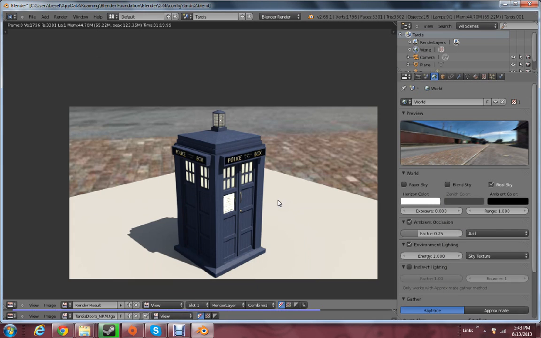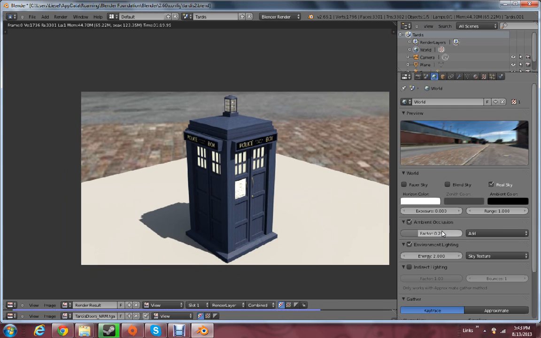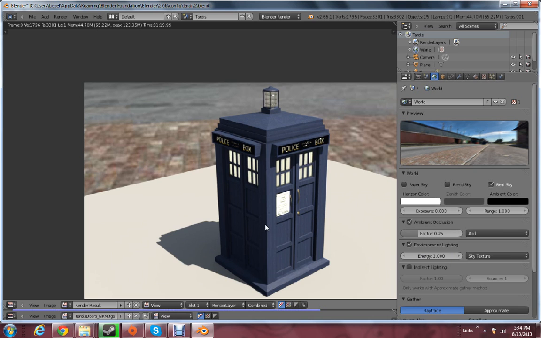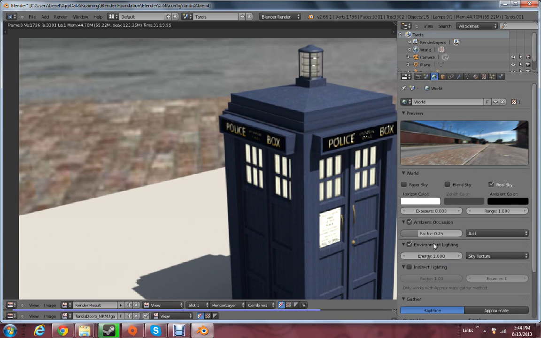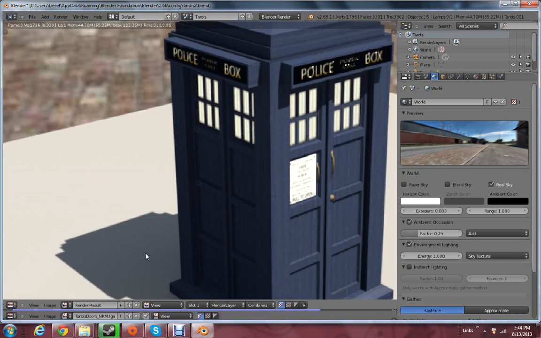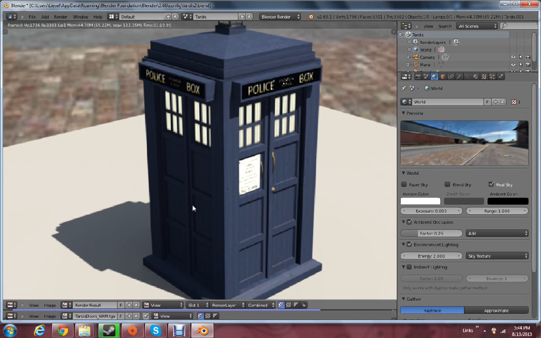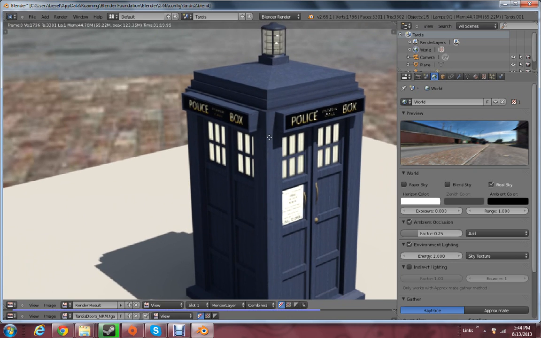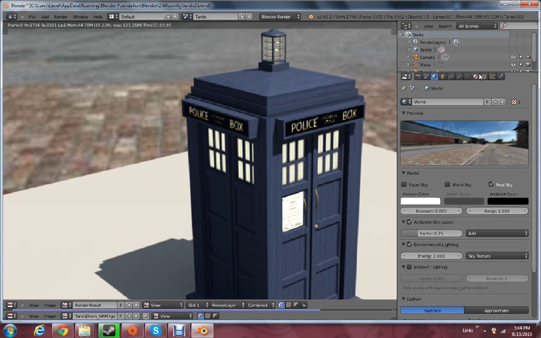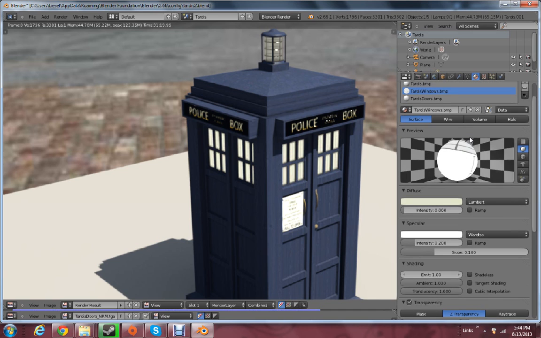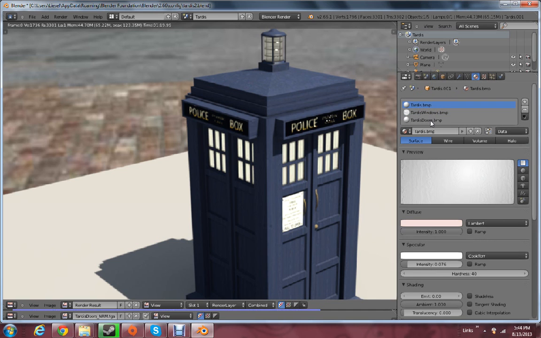Alright, there we go. Now I've decided to improve the lighting a little bit. I decided to exaggerate the amount of environment lighting as well as adding some ambient lighting to improve the shadow quality. That all looks good. And I decided to improve the materials, better shaders for each of them.